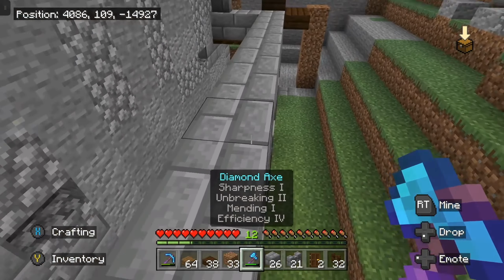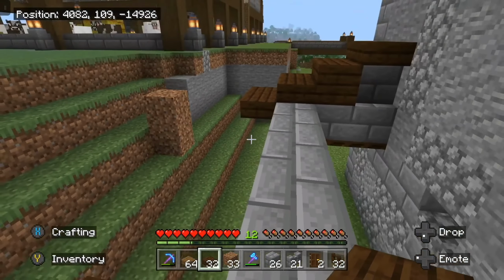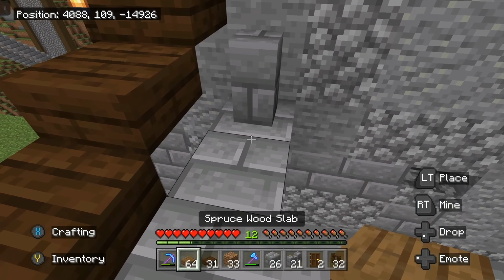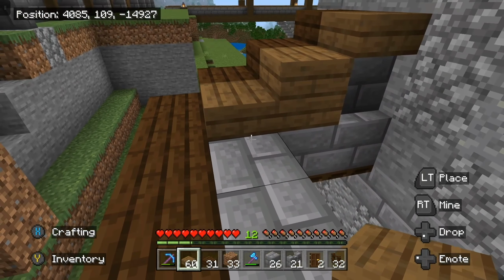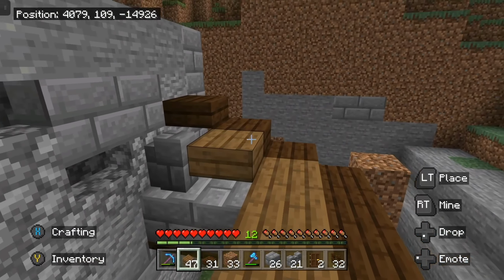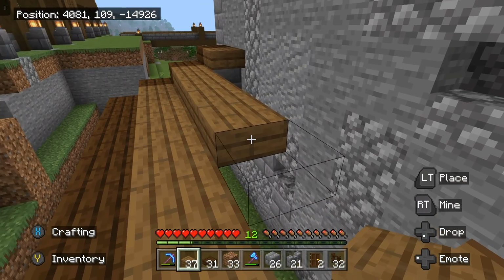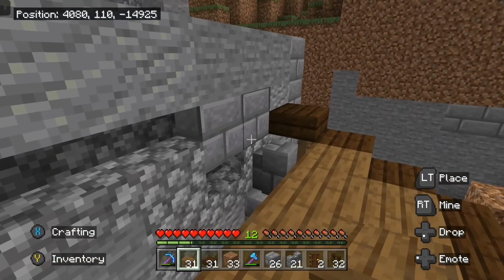Alright, so what I'm actually gonna do to start, we're gonna line this up with dark oak, and then we're going to go back and do spruce. You'll see here in a sec. Okay, so let me make sure I double... okay. So, that's not too bad. Kind of like the way that looks. Forgot we can't do it like that because it just goes so fast. Yeah. Then I think I can put my lanterns right here. Make sure I like the way this looks.